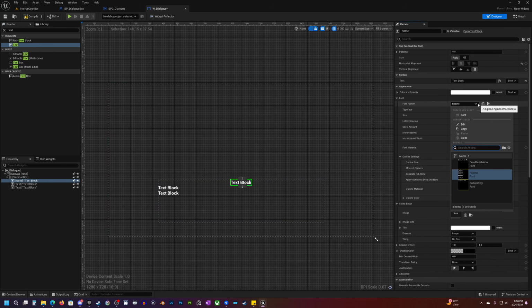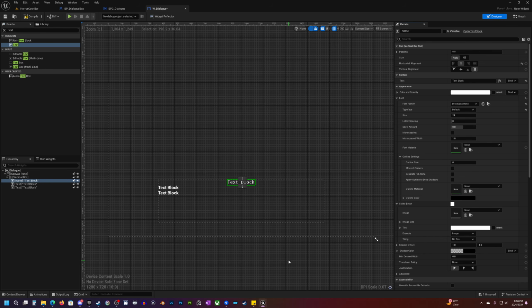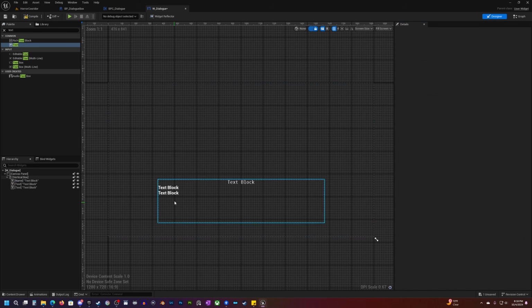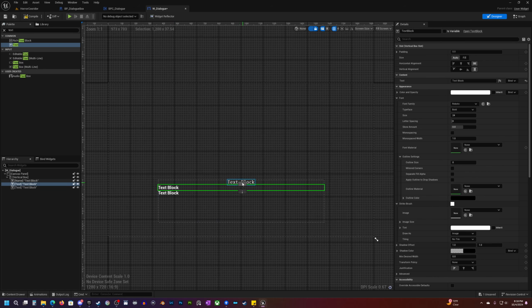And I'm also going to change the font. I'm going to use this Droid Sans Mono. Kind of like the look of that. There's only 3 choices by default, so not a lot to work with, but that'll be fine. And this doesn't really matter what is in the text, but I'll put name for now.